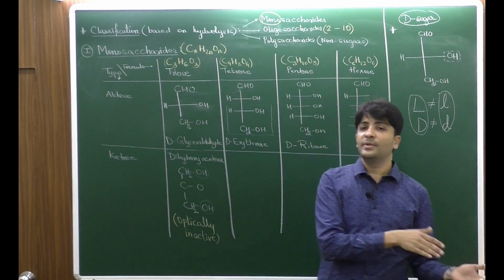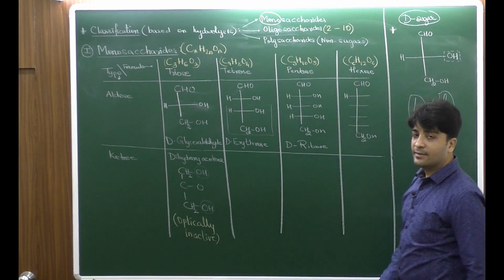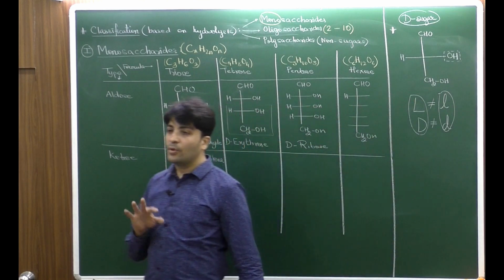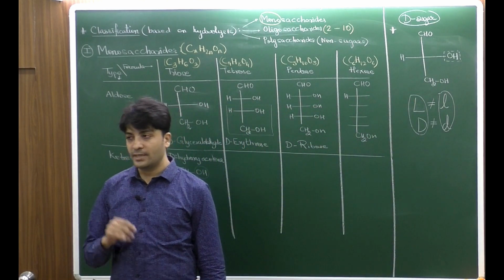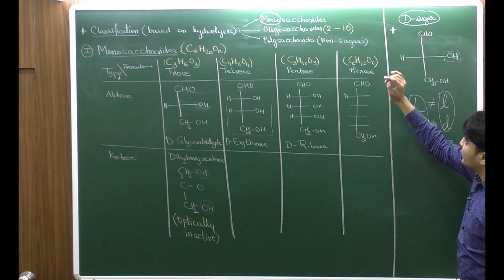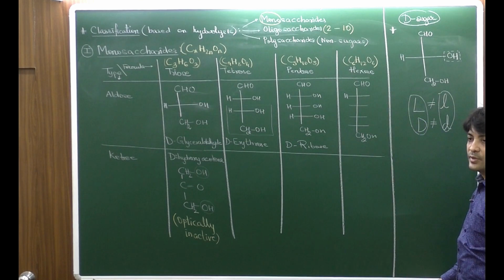And then take their mirror images, you will get 16 optical isomers. Okay. These are not to be remembered, but some of the things I'll discuss are important with reference to the concept. Yes, I will tell you what is important from the entrance point of view. For now, with 6 carbon atoms and 4 chiral carbons, the number of optical isomers is 16.